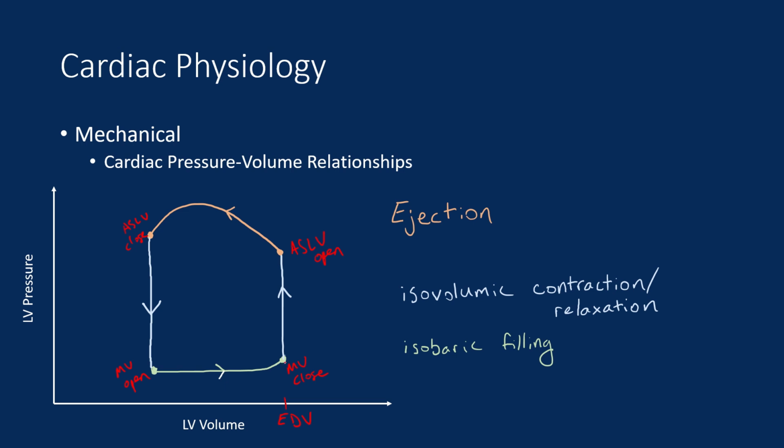After diastole comes systole, which is the contraction phase of the ventricle. Aortic semilunar valve will open, blood will be ejected until the pressure within the ventricle falls below the pressure within the aorta. This we call end systolic volume because it occurs at the end of the contraction phase, or at the end of systole. All the blood that was ejected between end diastolic volume and end systolic volume is the stroke volume. So we can say that stroke volume equals end diastolic volume minus end systolic volume.